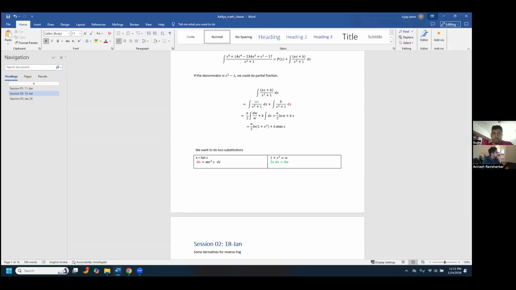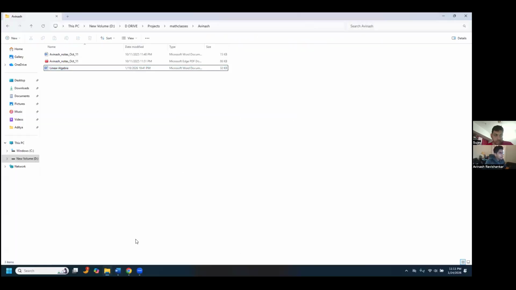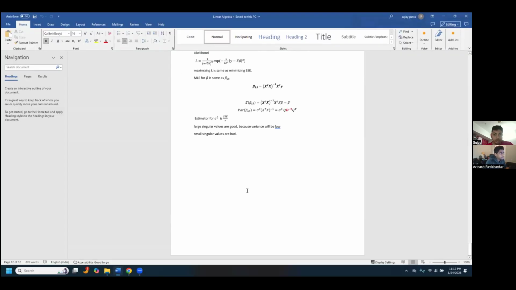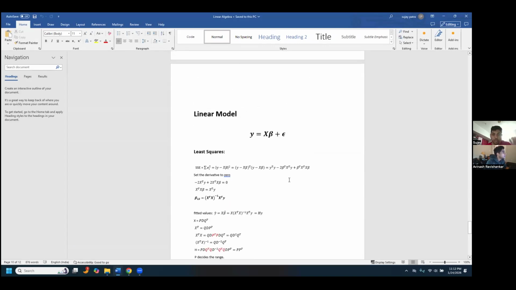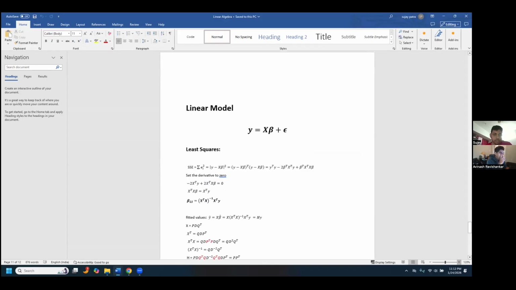Recording it. Okay, great. Let me see if I can share. Let me know if you can see something. Yes, I can see the screen here. Do you see this page of linear algebra? Yes, let me make my screen bigger. Give me one second. I will also make it a bit bigger so you can see better.